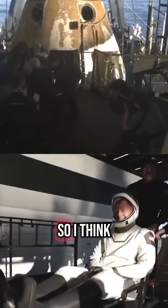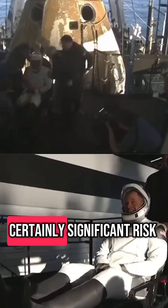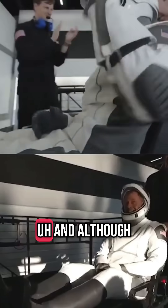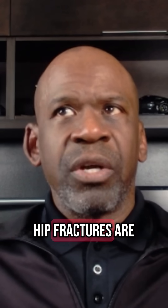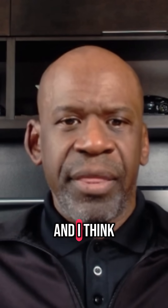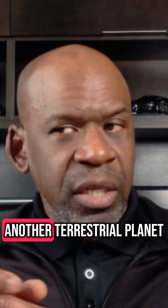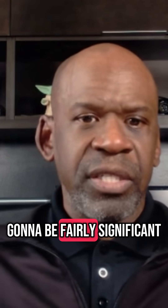They could walk and break a leg, they could break a hip. I think that same risk is certainly significant on Mars. Although wrists and ankles are quite common here on Earth, hip fractures are a very close third. After an extended space stay and then walking on another terrestrial planet, I think hip fractures are going to be fairly significant.